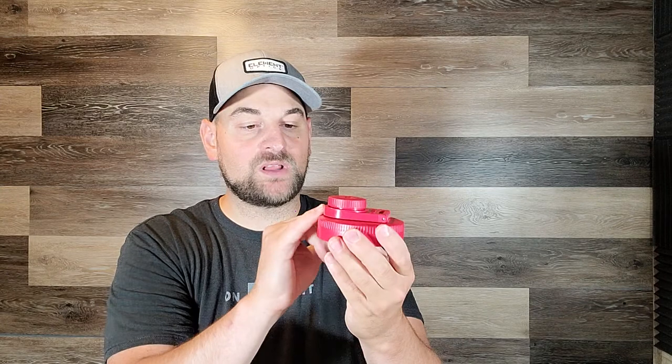Hello there folks and welcome back. My name is Steven and today we're reviewing these Brewing America Mason Jar Lids. These are made in the United States out of all polymer material. They have a really nice high quality silicone seal inside, as well as beefy polymer so they're not easily broken.